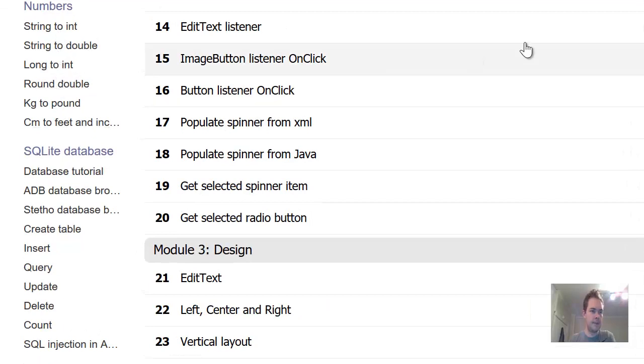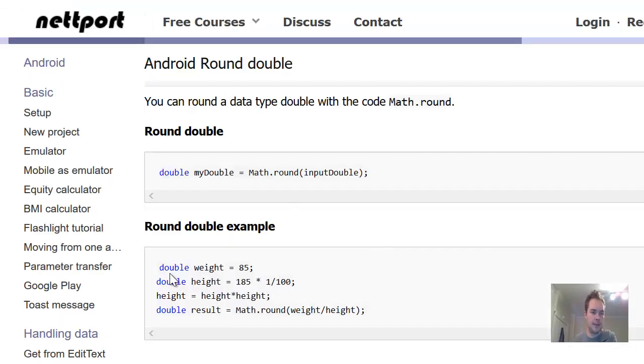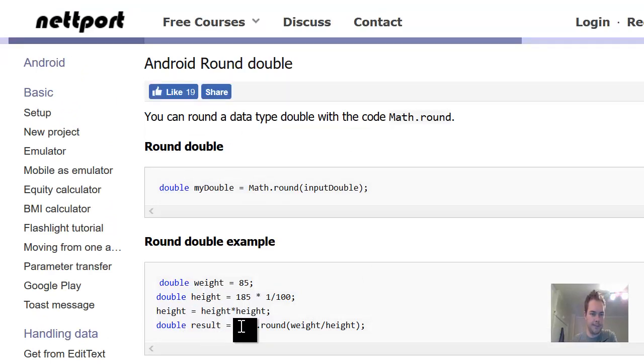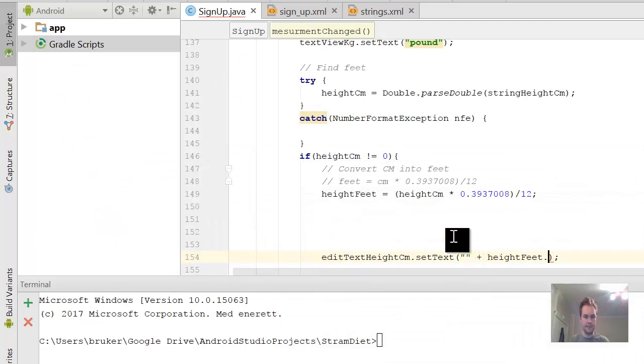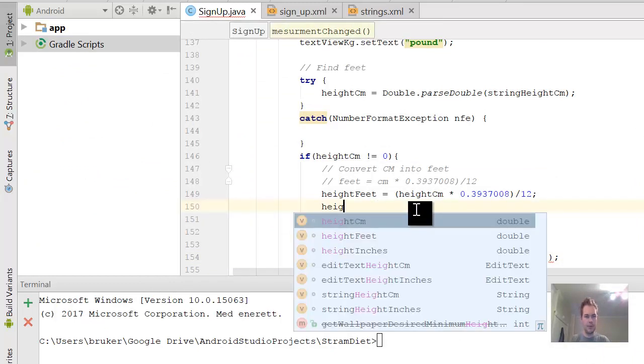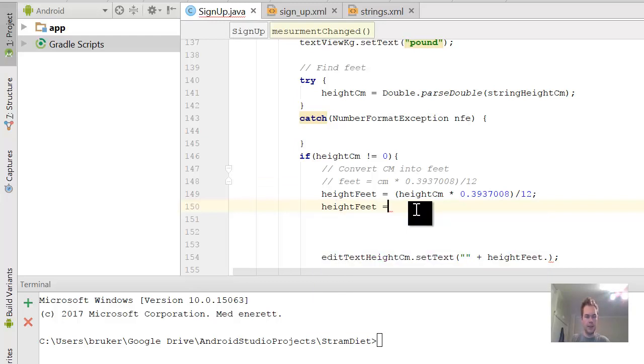No, I don't have it. Round double. Okay, here it is. Math.round, yeah. So we will just go to height feet. It was Math.round. My feet.